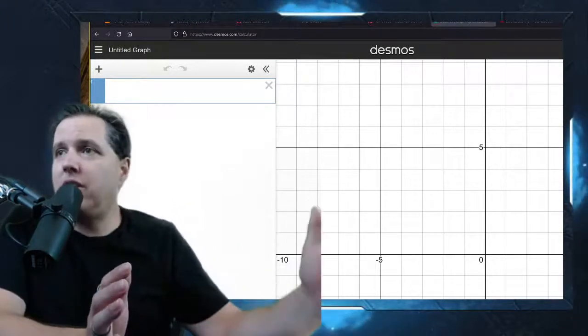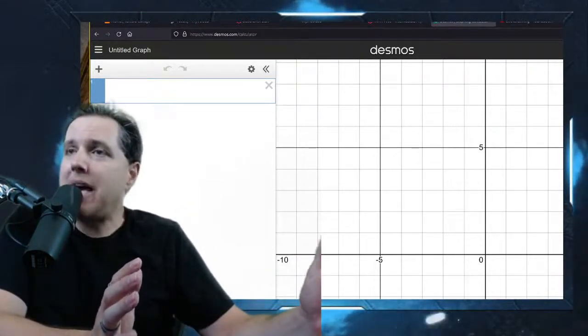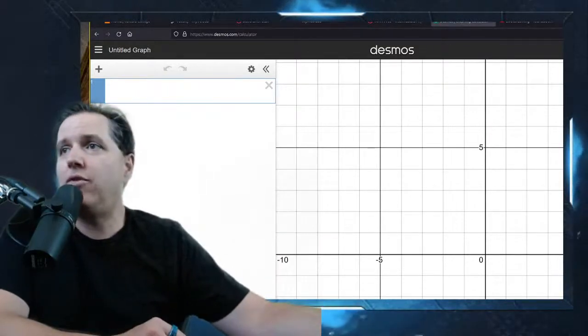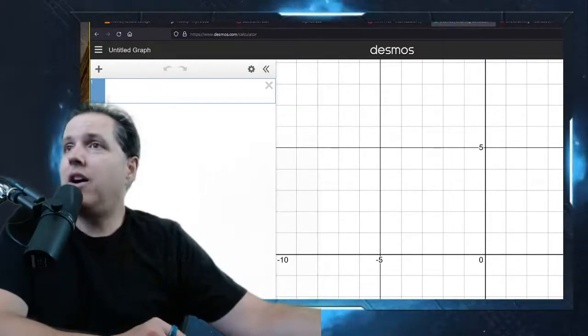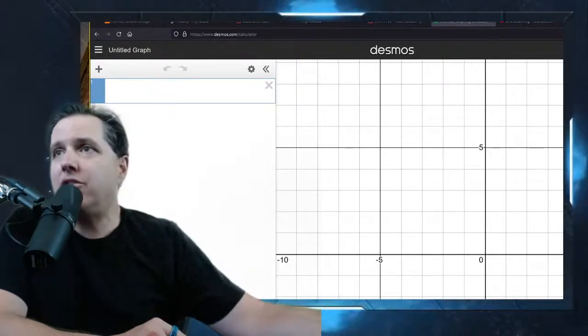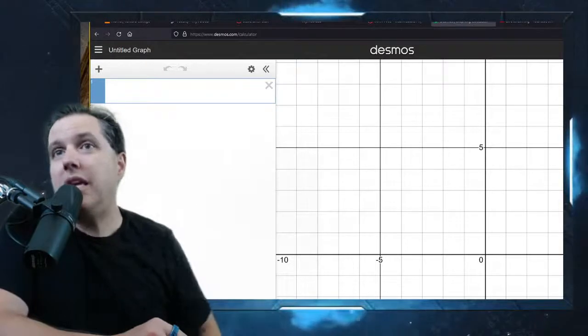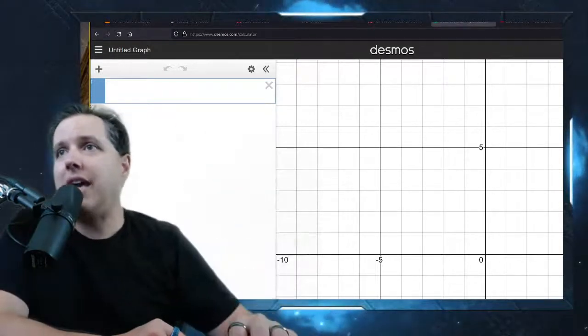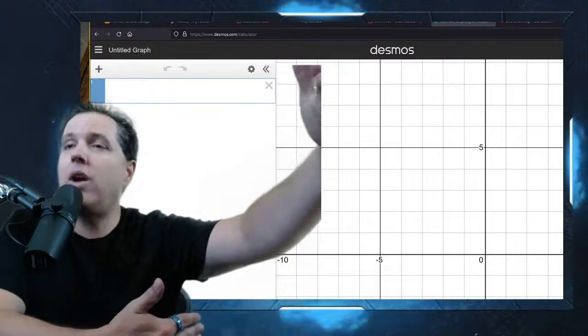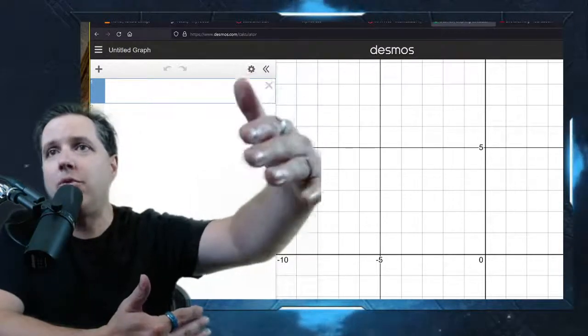Especially in the world we live in, the way data is collected, we have massive, massive data sets, which means the systems of equations that we try to solve are really big now. When I was doing my undergraduate work, my advisor talked about how, when he was in grad school, probably in the 80s, he had to solve 100 equations with 100 variables. He had to solve it by hand.